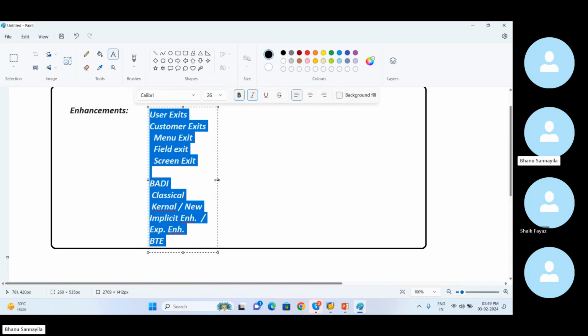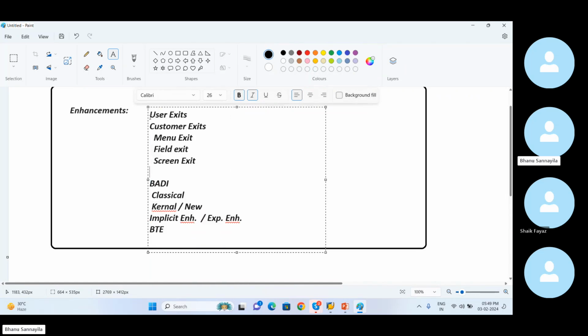For today, let us focus on the important topic, user exits. As we know, SAP is ready-made software. I'm trying to convey this many times because so many people are wondering, am I really fit for SAP?